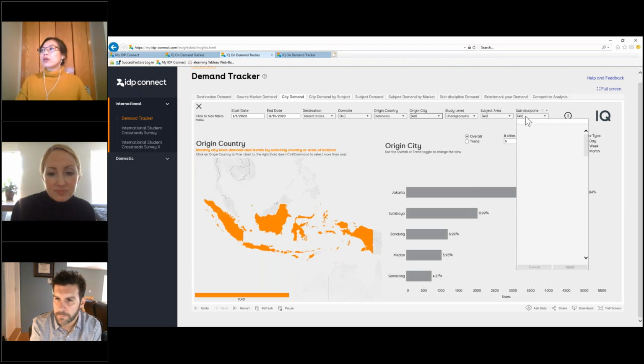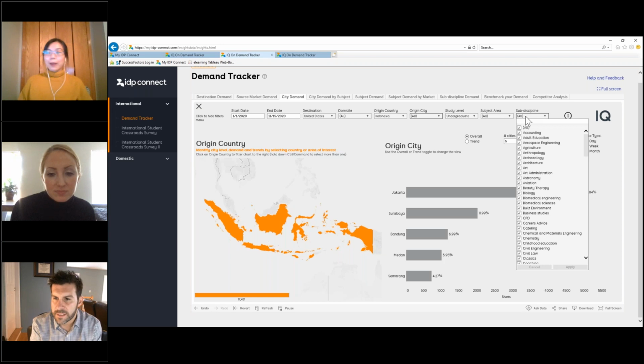Yes, they will, but the numbers will be a lot smaller. Exactly. So if we look at subdiscipline there, then we can actually drill down by program. If you're looking at engineering, you can look closer at aerospace engineering. We're going to touch more on this next week, but for those that have access to the tool, I just wanted to provide you with a quick overview of where you could get that information. It is right there, readily available to you to explore.